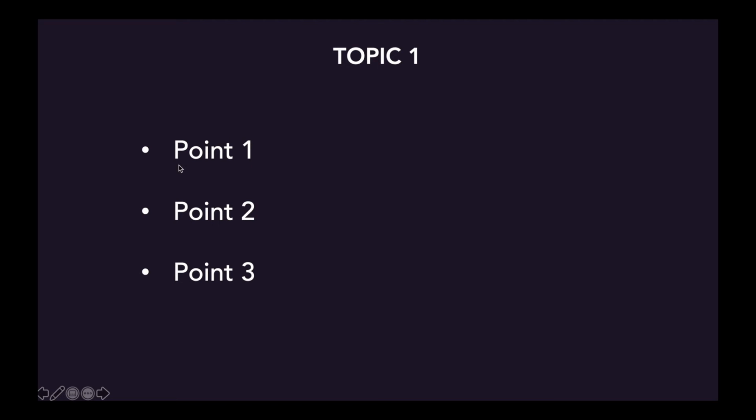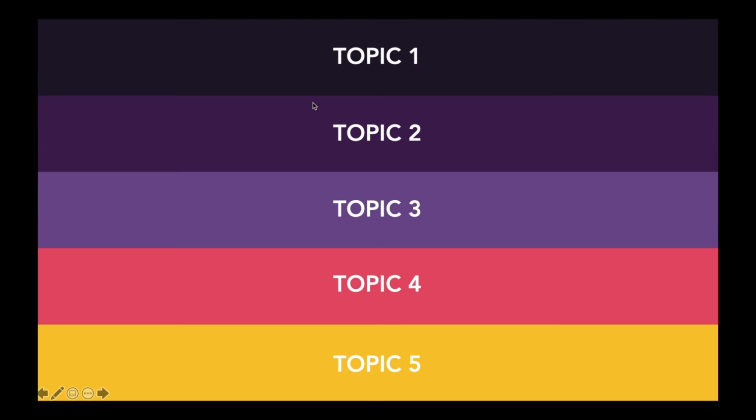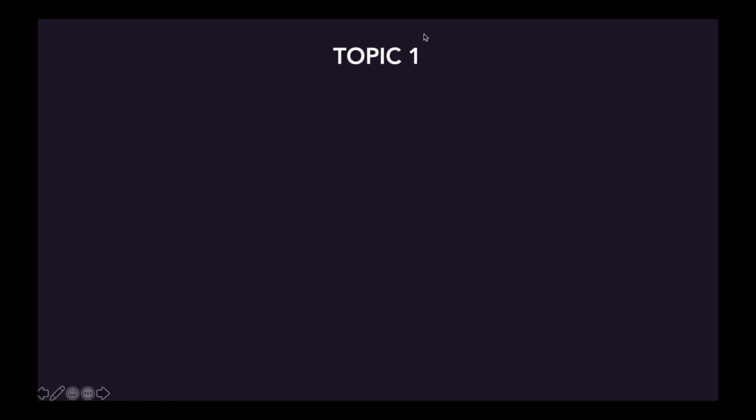If you keep point 1 also on click, then there will be some delay after clicking the previous slide. That is why I've used with previous. What I meant is, right after the shape gets animated, when you click, it goes directly to point 1. Otherwise, if you don't put it as with previous, then it will give you some delay on clicking these points.